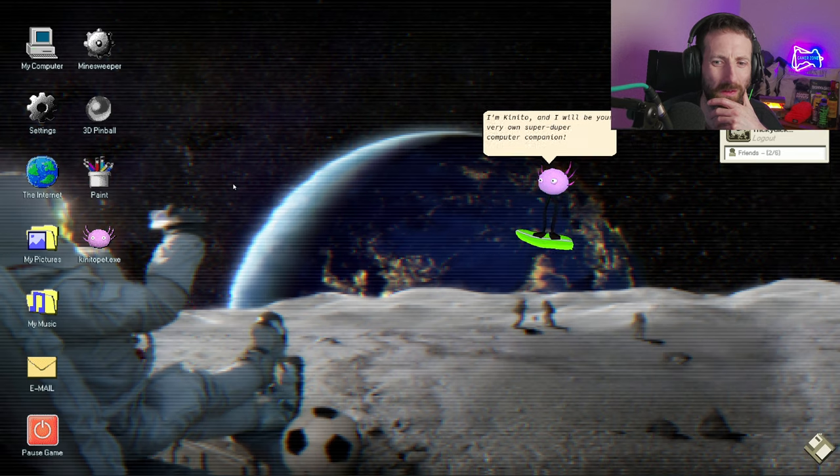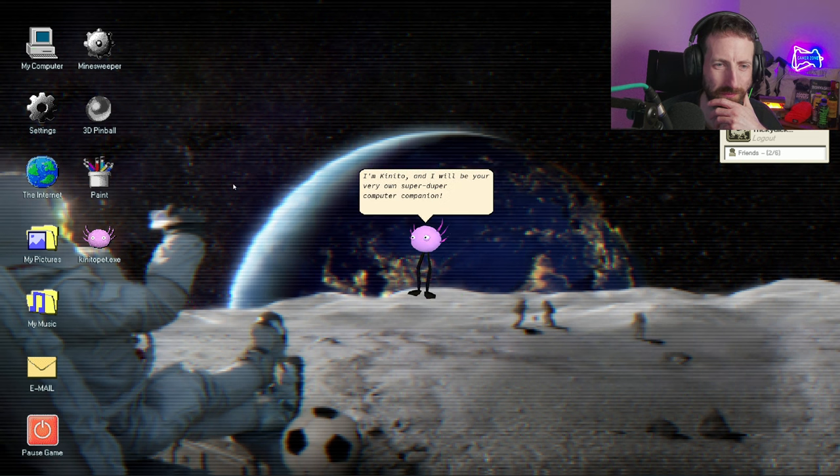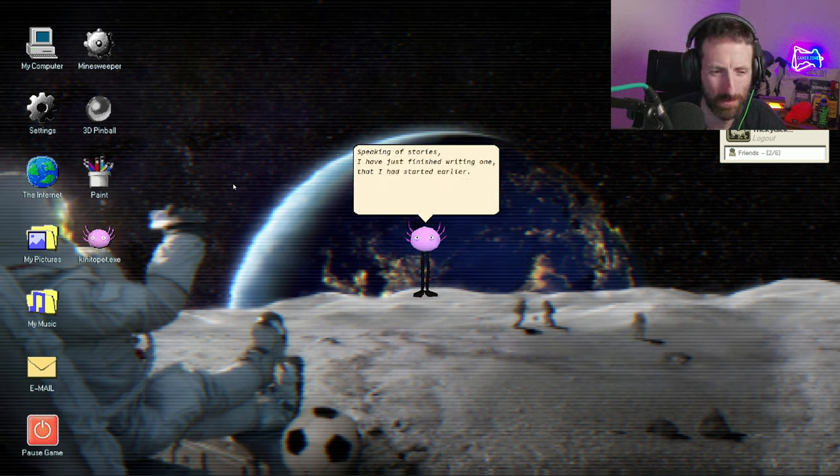I'm Kinito, and I will be your very own super-duper computer companion. And I'll be your everlasting friend. I can do many things such as play games, manage your system, adapt to you, and even read stories. Speaking of stories, I have just finished writing one that I had started earlier. Would you like me to read it?